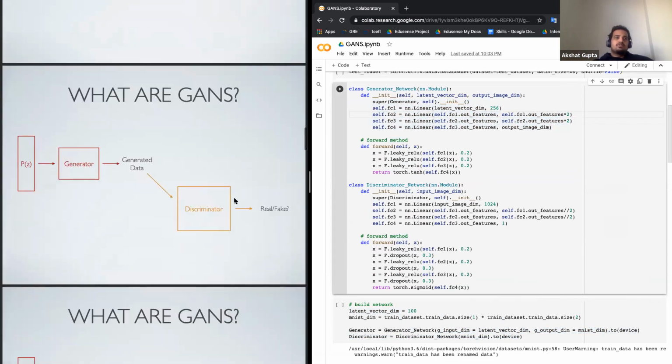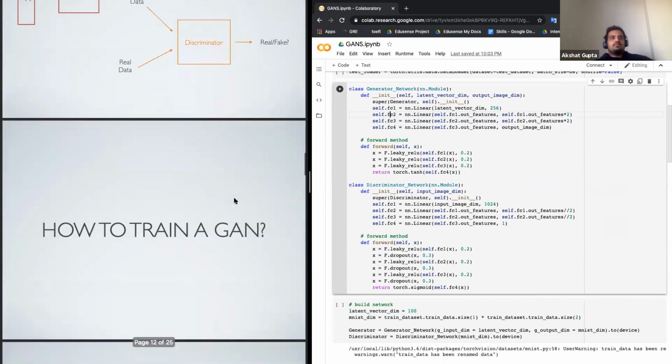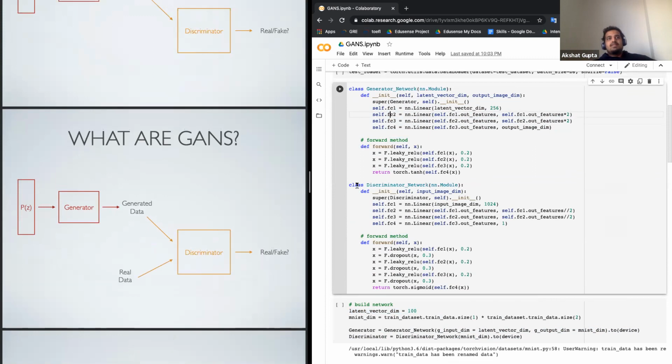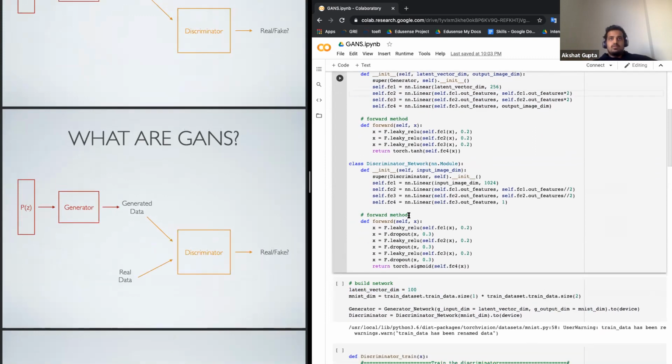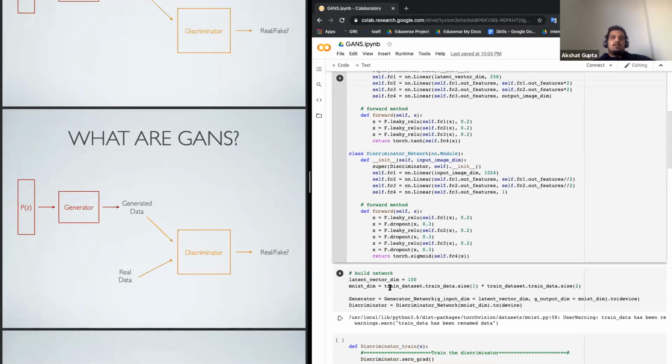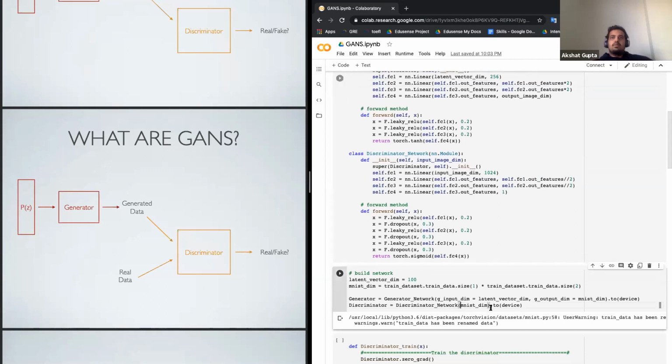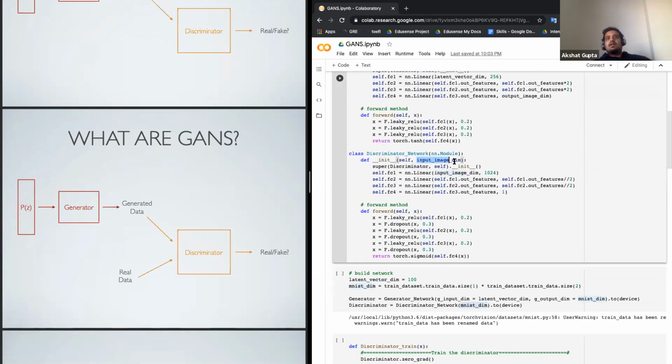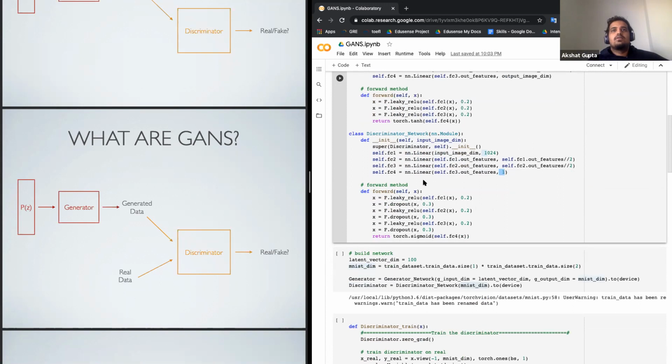Now, the discriminator. The discriminator is another neural net, which is basically a binary classifier. What it takes as input is our images. So, the input dimension is the dimension of the MNIST data in our case. It's the input image dimension, and the output dimension is just 1 because it is doing binary classification. It's just a bunch of linear layers here that are reducing the size of the input, and finally the output size is just 1, where you're giving a 0 or 1 as an output.